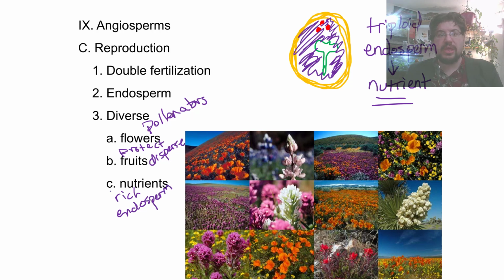Endosperm is extremely rich in nutrients. So the seeds of an angiosperm are in general much more robust than the seeds of a gymnosperm because they have triploid endosperm, which is high in nutrient content, because they have a thicker seed wall derived from a double integument layer, right? So angiosperm seeds have a lot of advantages, including that, you've got that fruit, that ovary protecting it.